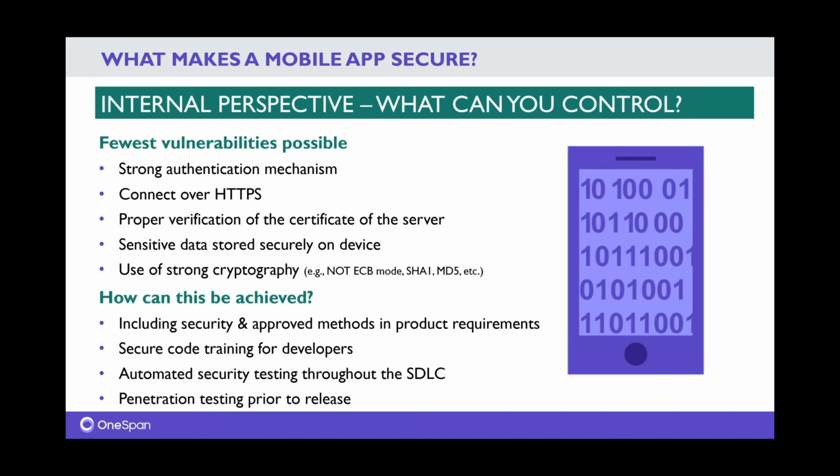Recommendations, very high level, is really take those checklist items, make them a part of the product requirements, give your developers the tools they need to implement those security controls, train your developers on secure coding. And again, as George explained, just really make sure you're going through the security testing throughout that life cycle, getting some hard, in-depth penetration testing happening at the end of those cycles as well.